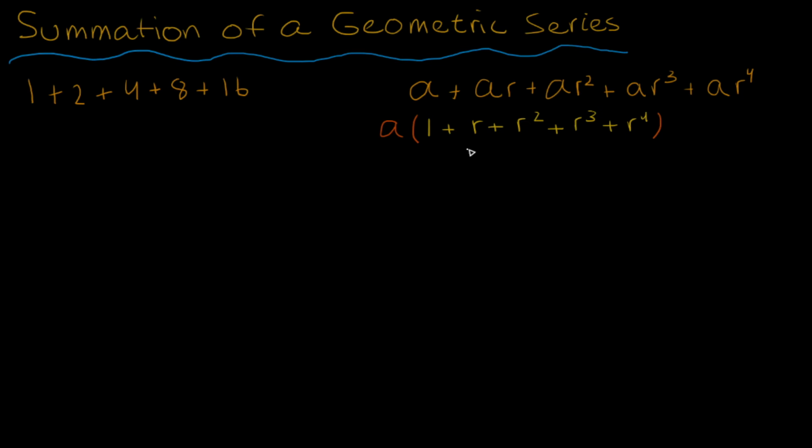So now that we have that out of the way, we can start thinking about how to derive a formula based off of this. This is a little more difficult because there's not a really easy way that we can see to simplify this expression. We can't just factor out something from all of these. We can factor out an r from these 4, but then we'll have to do that all the way until the end of the sequence. So it's going to take a much longer time.